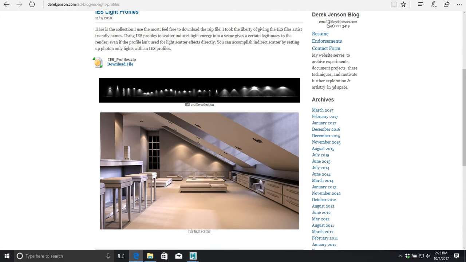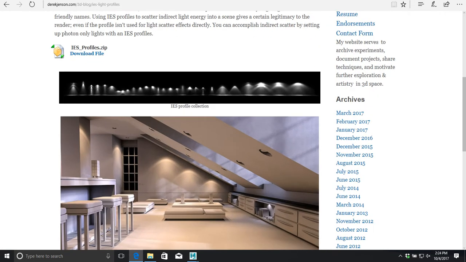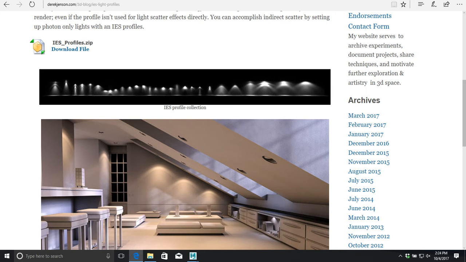And what's cool about it is if you look at these are all the different profiles of lights that will come into Arnold, and our light will actually have some definition to it, apart from being just this boring, straight, no detail kind of light. Okay? So you get this, you put in your source images, you right click, you extract it, boom, you have all of these IES files.